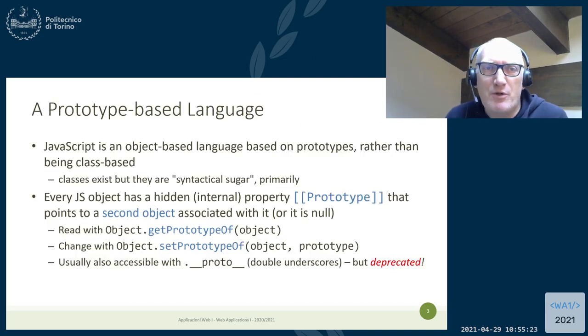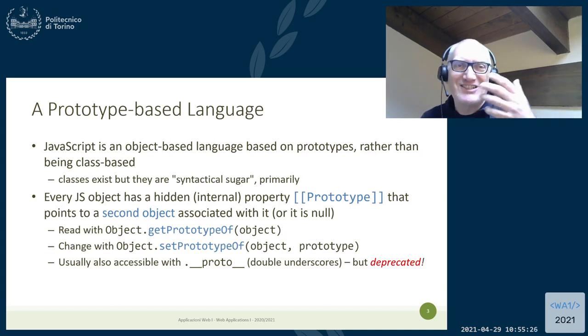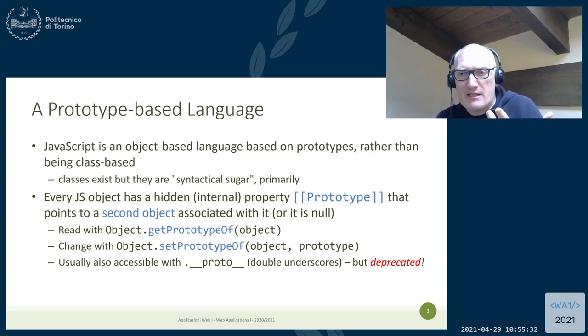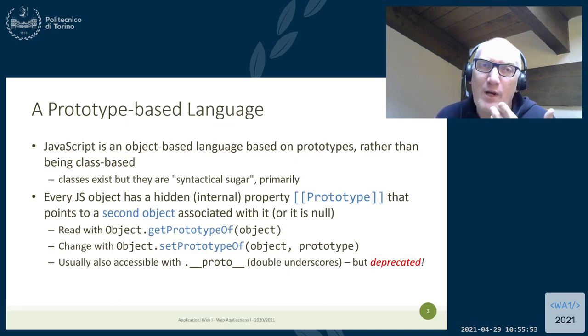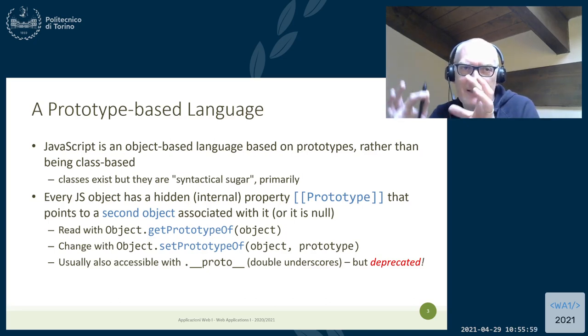And how does this work? How can an object exist independently, but at the same time inherit some properties from a class when we are using classes? There is a very complex mechanism. I just want to mention it in two or three slides, to understand the difference between JavaScript and other object-oriented languages. We will see in a moment the class syntax, but classes are just a different way of writing functions. So don't have too many expectations. It's just syntactic sugar, some different syntax for doing what we already know how to do with functions and objects, which are the real natures.